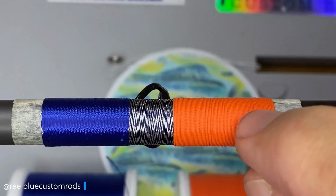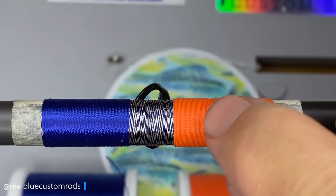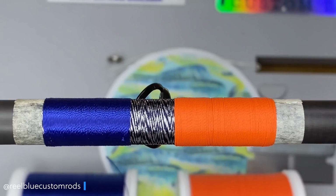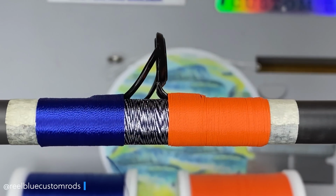However, when you go with a Color Fast thread, if I was to put finish on this, you're going to see each individual stripe and this little gap that's right there. You would see that gap through the finish.